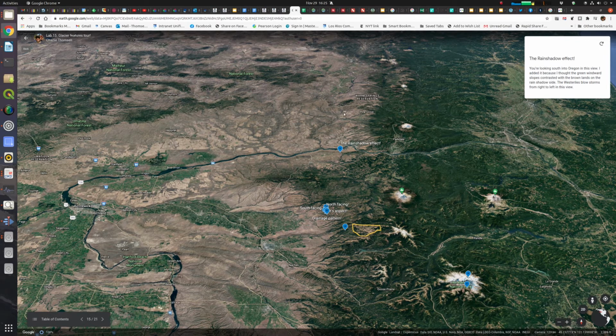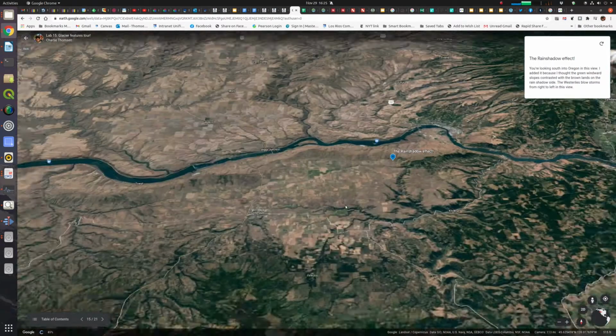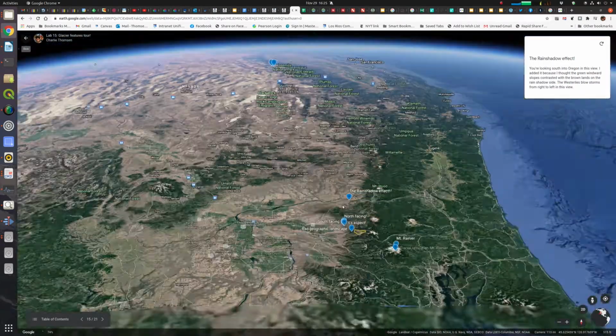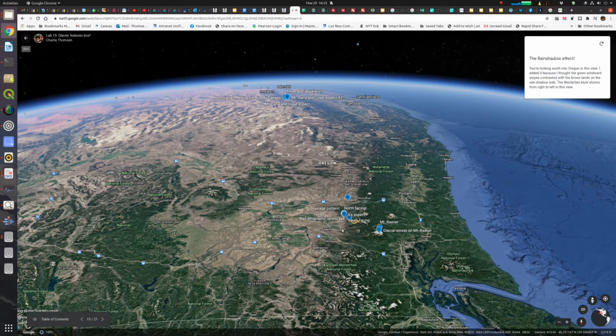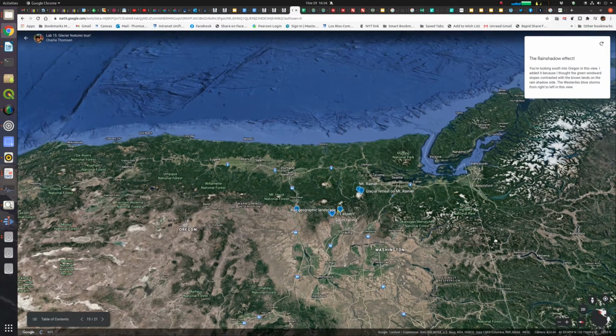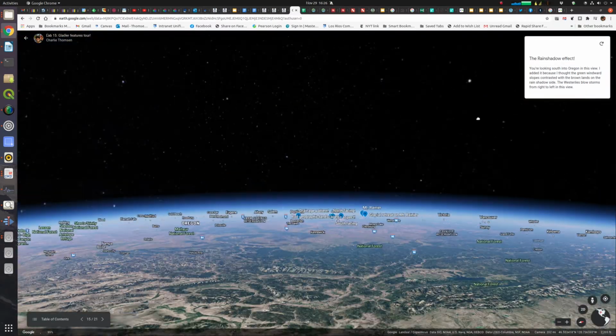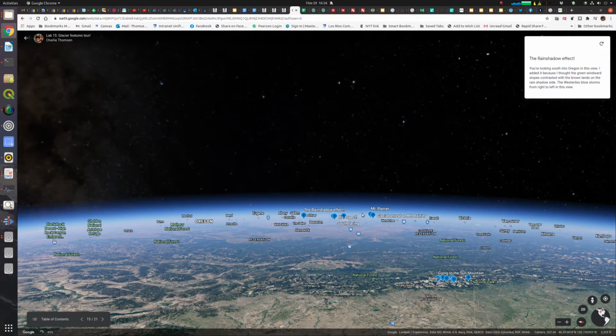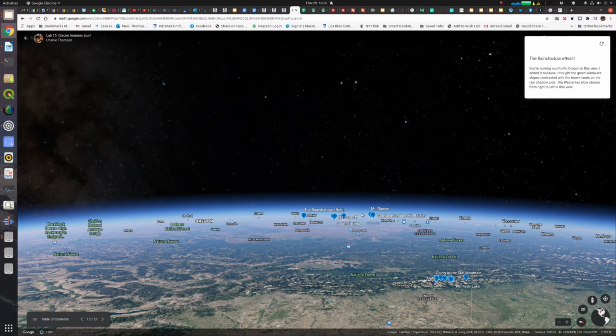So really an outstanding representation of the rain shadow. We're looking south. You can tell that because the little compass down here, the red, is at the top. To zoom in and out, you just use your mouse wheel. You can also use the plus or minus keys. If you hold down the shift and left click, you can tilt and rotate the landscape. And if you really mess things up, like get into something you're not enjoying, you just click R.